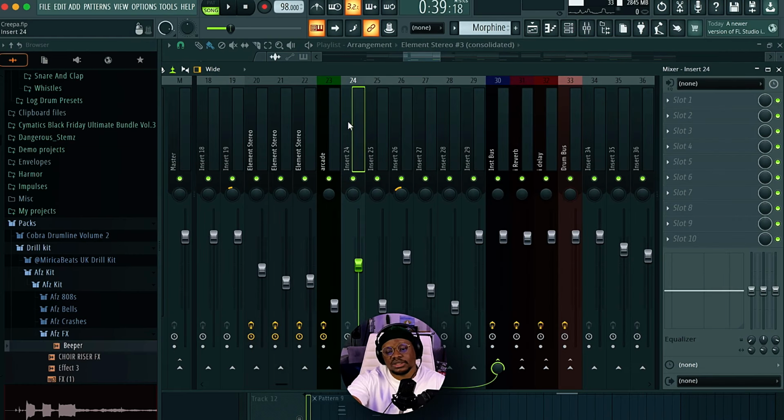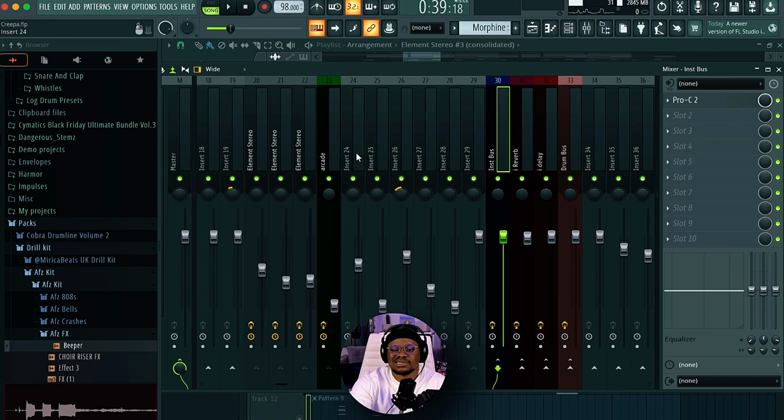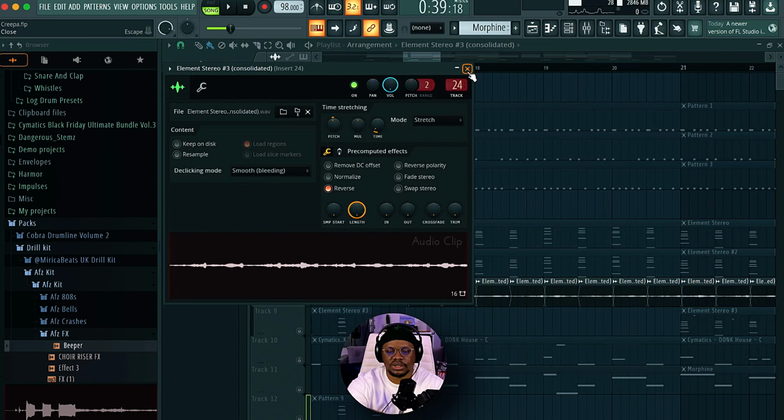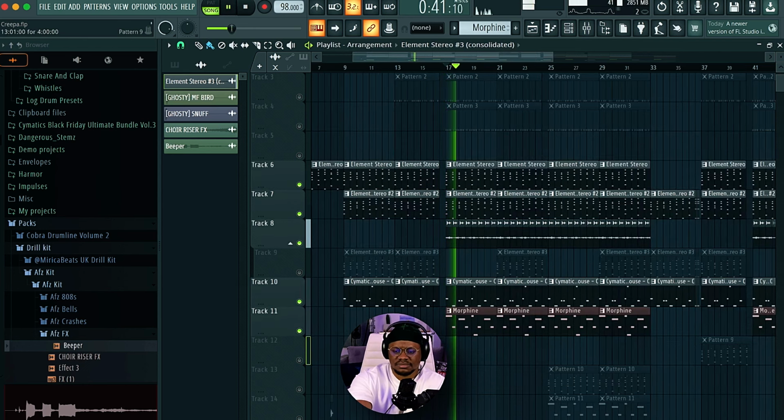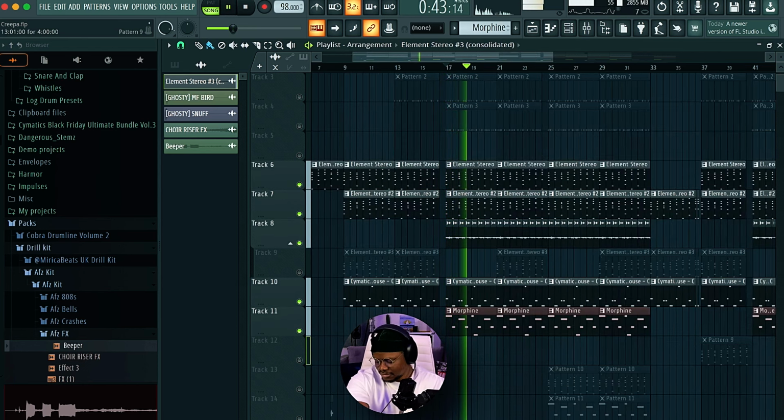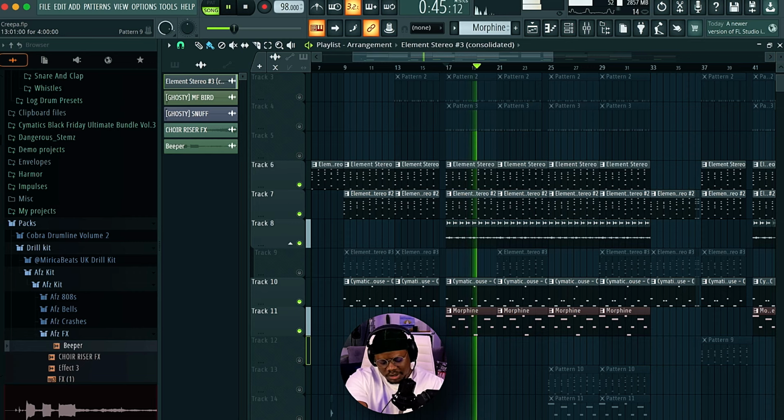And I'm actually not even doing anything else to it. I've only just reversed it and sent it to the instrumental bus because we already have reverb and delay baked into the sound, right? So it sounds heavenly. Right? So combined with the bass, solid.